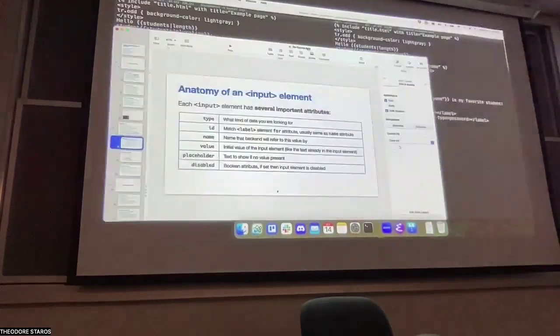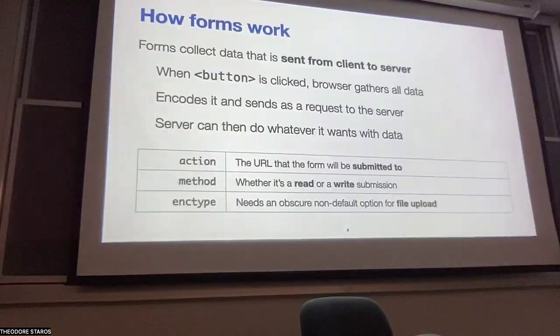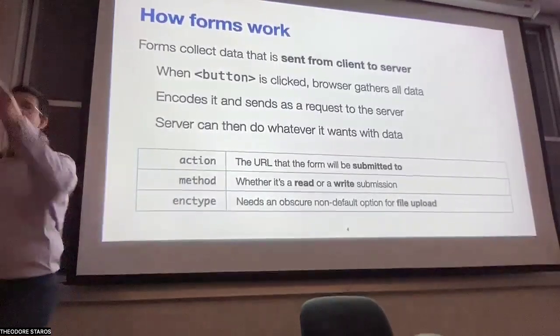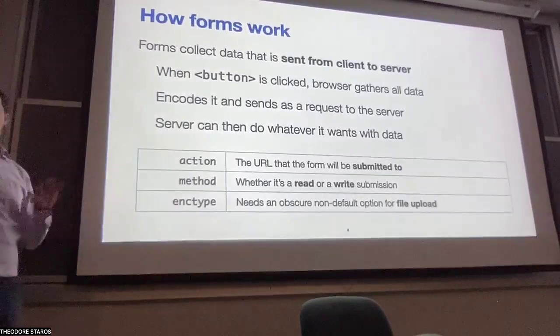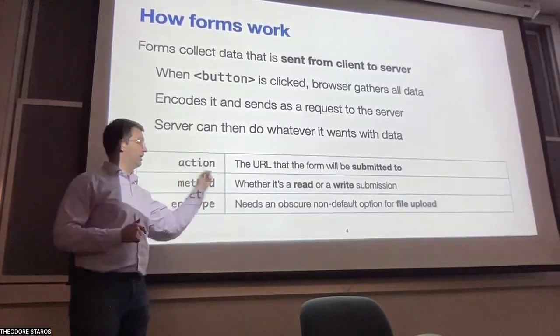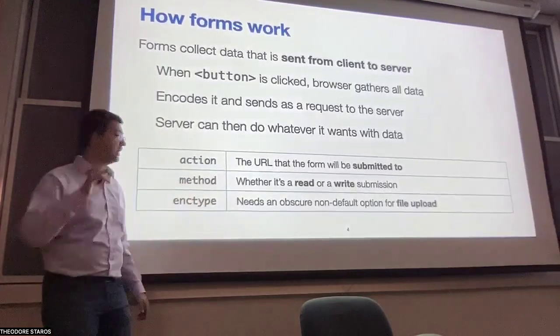All right. Now there's a couple of flaws to this process that y'all have already figured out. But the main one is it's pretty dumb to put all this data in the URL, especially with something like a password, because then you really could get that data out of the user's browser history. So we don't actually want that. And that's why there is this second attribute on forms, which is called method. There are two-ish options.